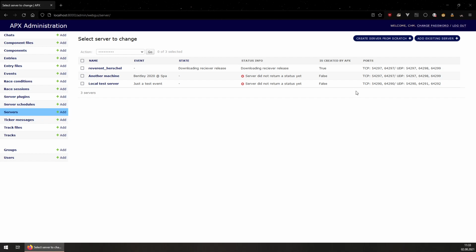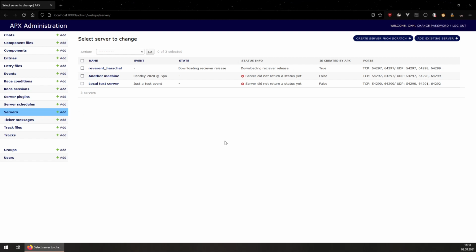APX will also check if ports are available, and if the default ports are not available, it will choose a new port from a defined range. So you get a fully installed and configured server, and additionally, you can also get the firewall settings generated for you, which I can show you later.